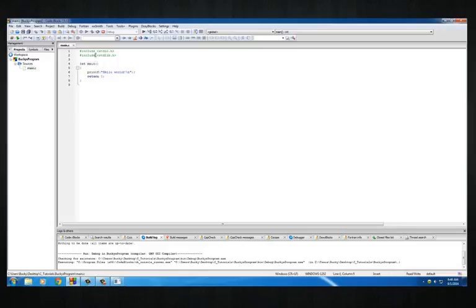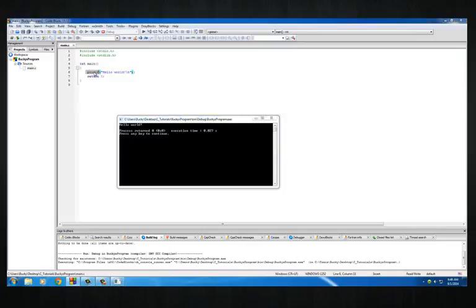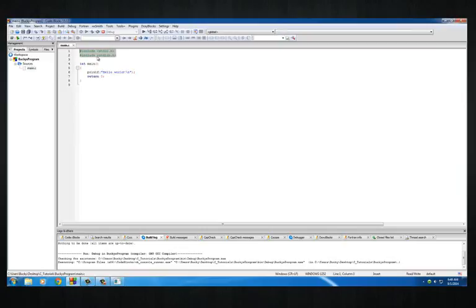Now the only other pieces we don't understand yet are these lines right here. These include lines are basically saying this. Whenever you have a C program, the C language comes with a bunch of built-in functions by default. So this function right here allows you to print text out on the screen like this. However, we need to tell our program to include those files so we can get those basic default functions.